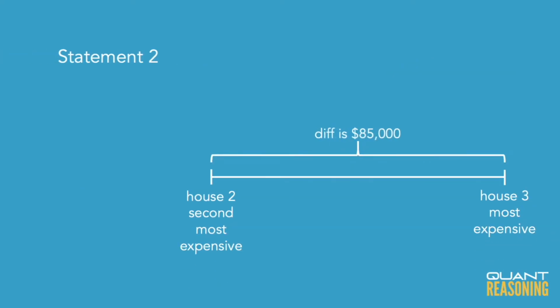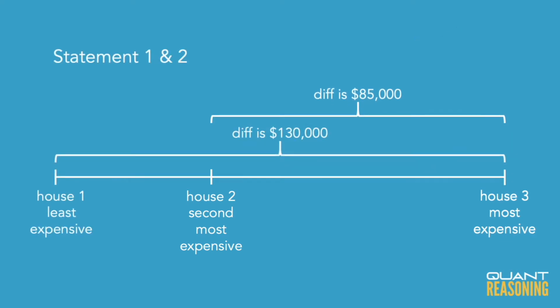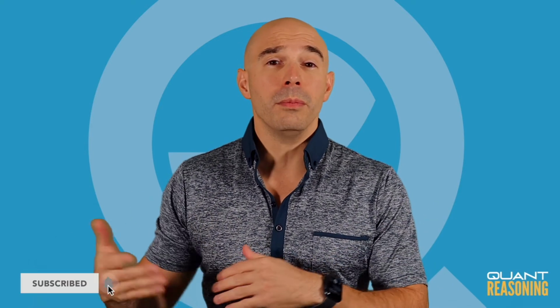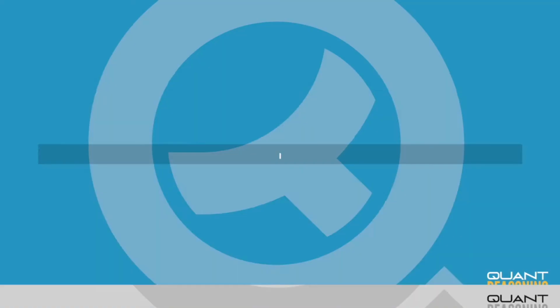But what we don't have is any way to orient ourselves on the number line. I know how far apart the tick marks are, but I don't know where they are relative to 0 or relative to any other number on the number line. Are we in the millions? Are we in the hundreds? There's just no way to tell, and therefore the correct answer here is E.